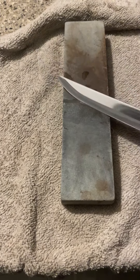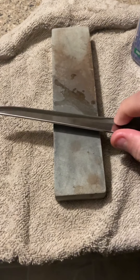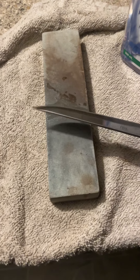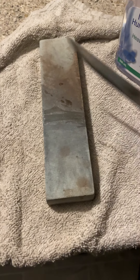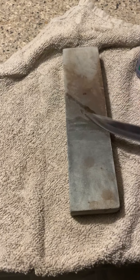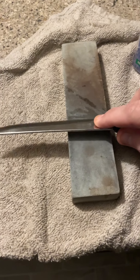So if you haven't done this in a really long time on a knife, it's needed. It's definitely, definitely needed to be able to cut meat efficiently, especially trying to get through the skin of a pork leg. It is really, really hard. You can feel it getting better and better as you go.